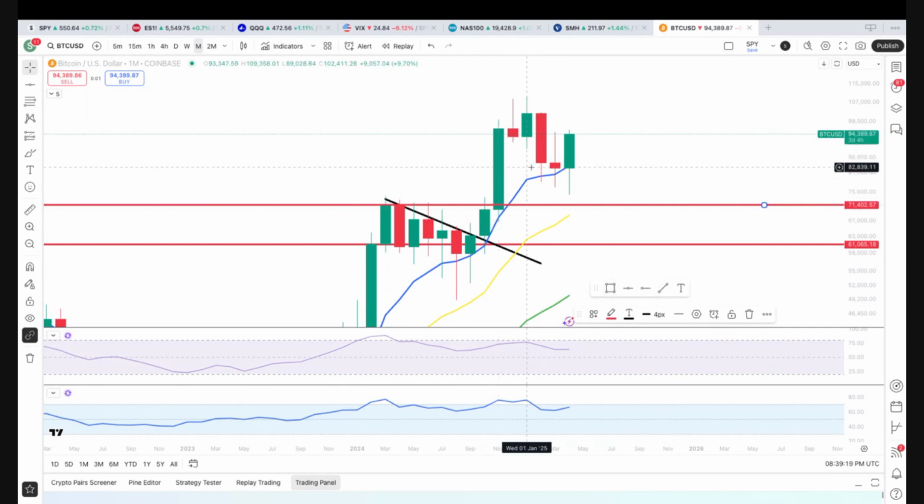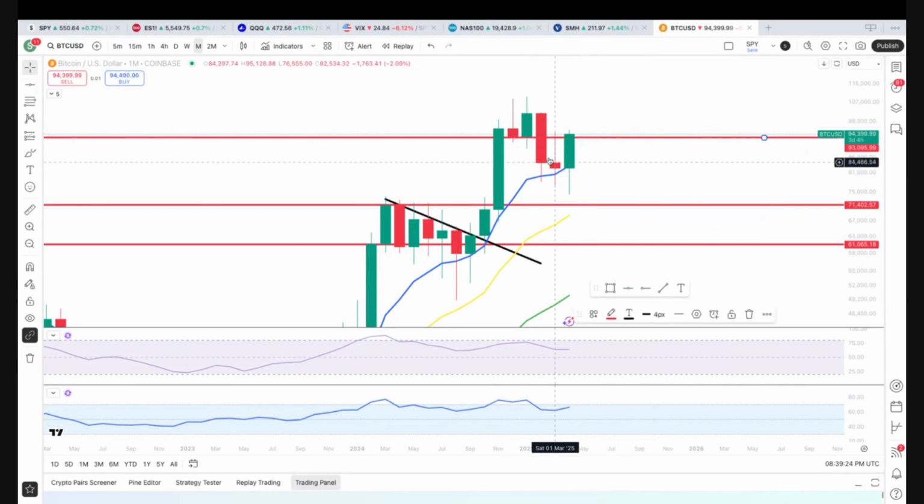All right, and then I marked this level here because what made us a little bit more bearish and more probable to get to 71 was the fact that when this candle here engulfed these two candles and we lost this level, prior to that, for 2 months we had consolidated right above 93,000. But this candle actually engulfed those last 2 months, losing this level, which gave us access to now this level, the 71,402, even all the way to 70,000.